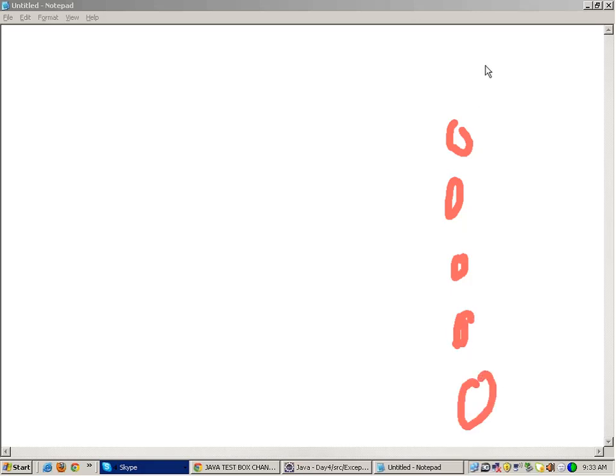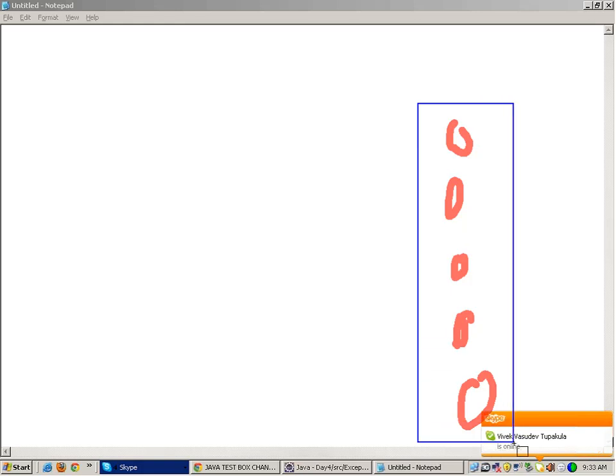Alright, and this will be Selenium. So the stuff over here is Selenium. Now the work of Selenium is to interact with the browsers. Selenium actually interacts with the browsers.